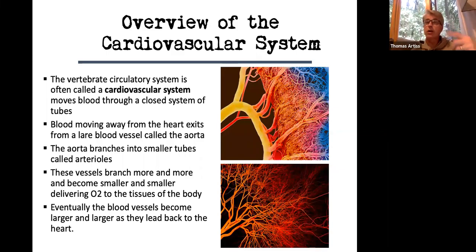But this again is called a closed circulatory system, and blood should really never, ever leave our closed circulatory system. If it does, for example, we might have something like internal bleeding or bruises where we break and rupture the blood vessels, and those things have to heal.